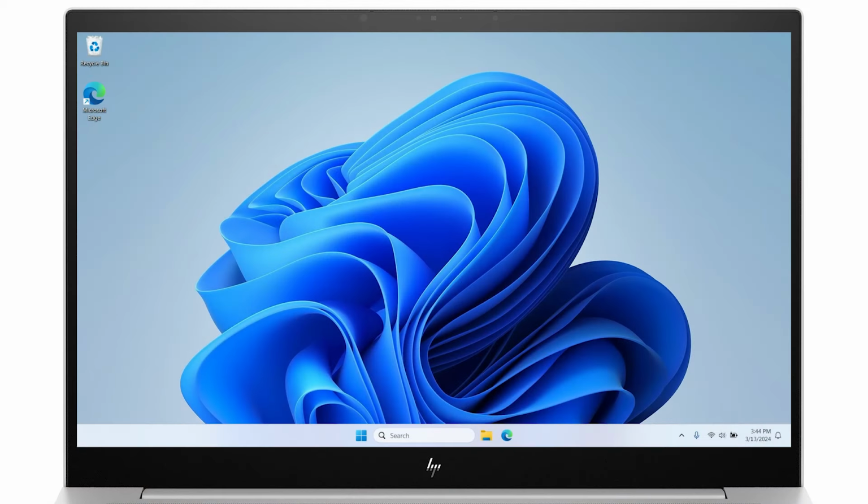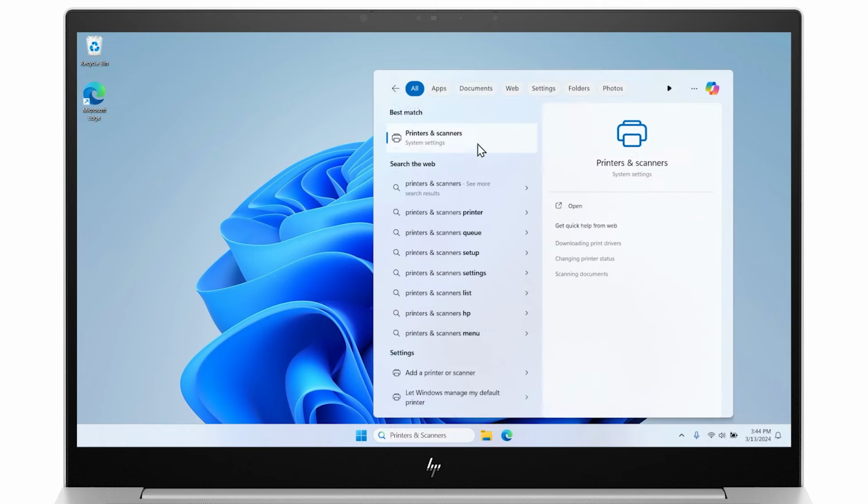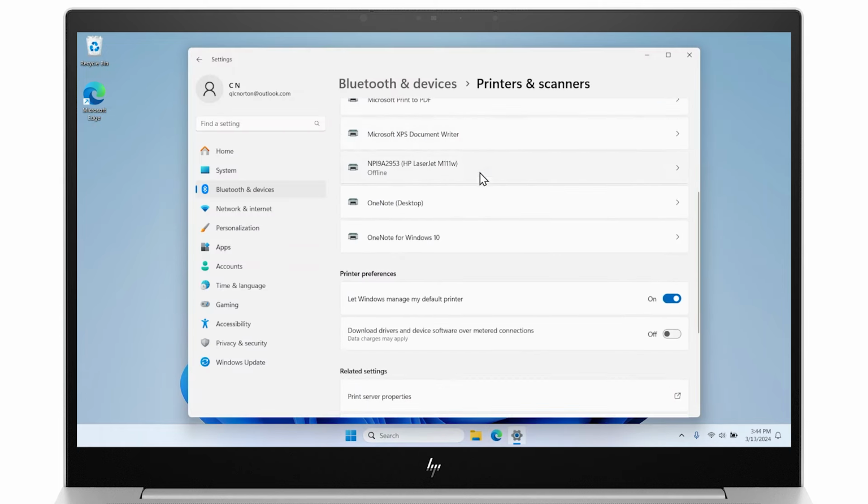If your printer was already added to your computer or mobile device, make sure you uninstall the old printer software before attempting to find and re-add the printer. Remove the printer from the Printers and Scanners settings menu on your device.